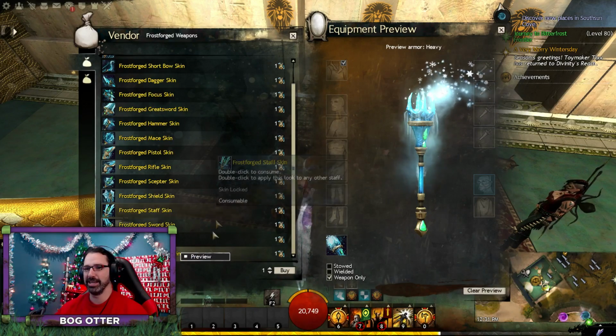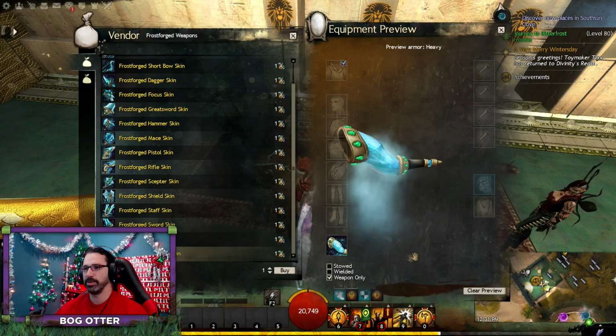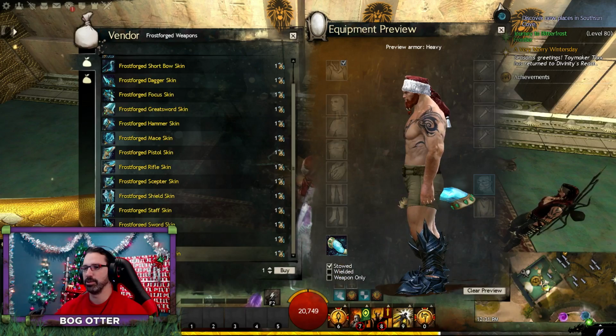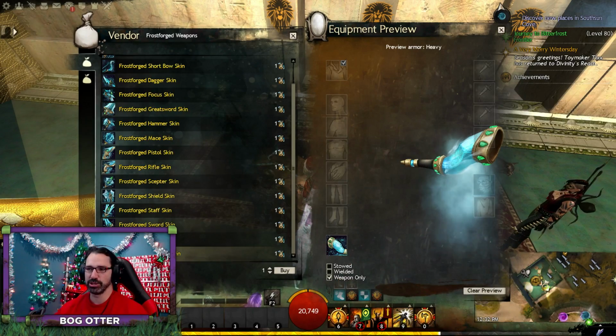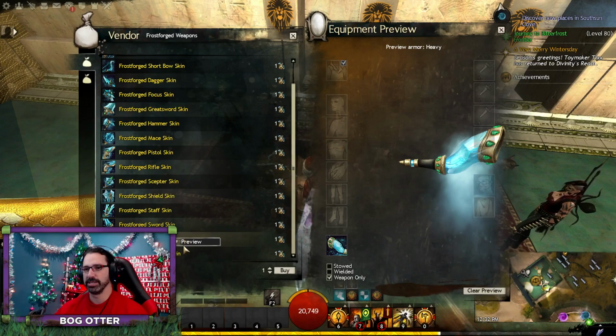Okay. And finally, I think this is the last one, we've got the Warhorn skin. I wonder if it has a special sound effect. A lot of the Warhorns will actually have a different sound to it when you toot it. But in terms of the general shape and look, it looks okay. It's not my favorite.